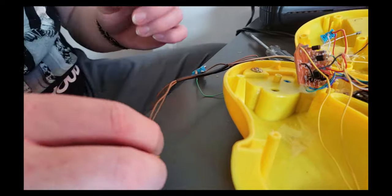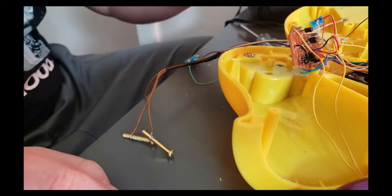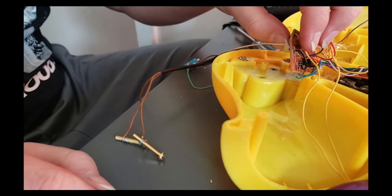I've never seen a difference as far as like circuit bending or anything like that. I've never seen a difference between them, but theoretically, they are lower in resistance.